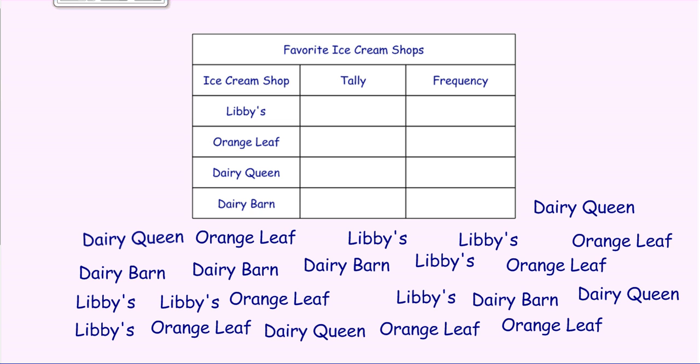Let's look ahead at the next one. Favorite ice cream shops. We've got a lot of them here in Jasper, Indiana, and some that are just pretty close by, like the Dairy Barn. So, here are some random votes for different ice cream shops around here. We're going to make a frequency table. Go ahead and pause the screen and see if you can make your own. Then unpause it and we'll go through the data.